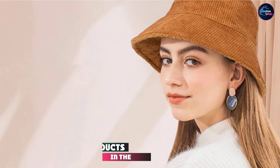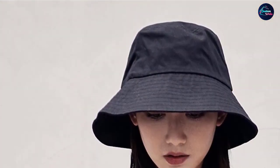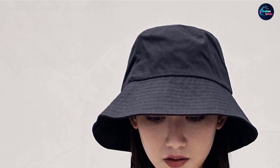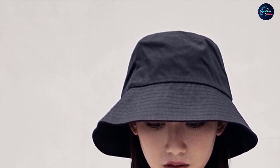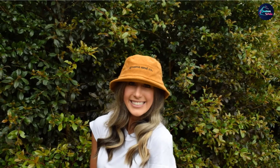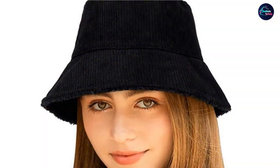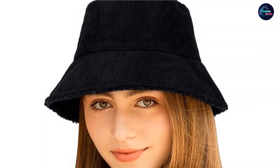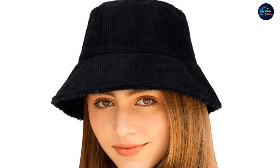At number nine, we have the Belson Corduroy Reversible Bucket Hat. The corduroy material offers the comfort and warmth of a beanie with a fun, on-trend silhouette. The cozy sweater energy is spot on for colder weather and adds a retro-inspired spin to any outfit — or wear it inside out, as the reverse is made of simple cotton twill. It pairs lovely with a satin dress; if wearing it to the office, try it with a wool blazer. One fan raved: 'I wanted a bucket hat for fall but didn't want to pay a lot — this was perfect. It looks expensive and fits well. So cute!'